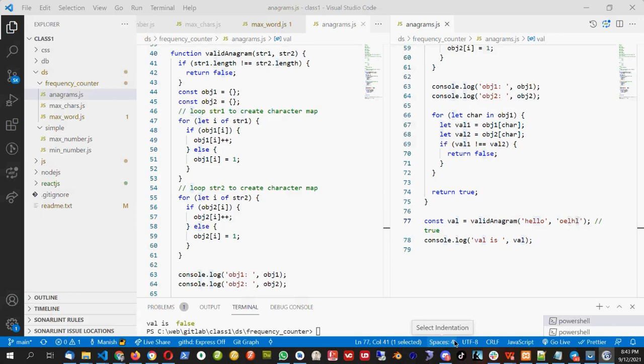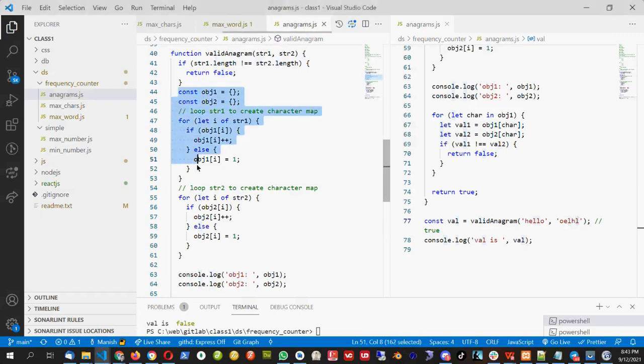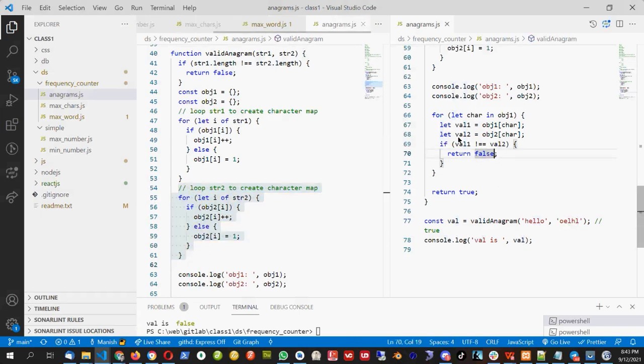If any one of you has a problem in understanding, then I will go through it again in a different way. So make sure you are able to write it down without looking at the code. Everything is clear: here we are creating a character map, here also we are creating a character map, and then we are looping through the first character map and comparing with the second. So we are comparing the value from the first character map to the second character map.